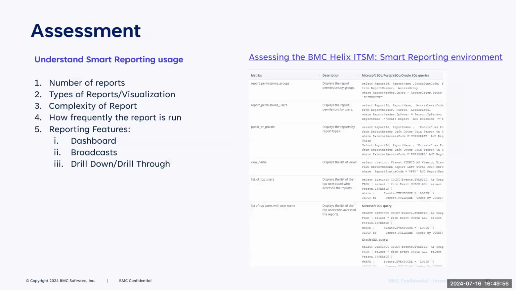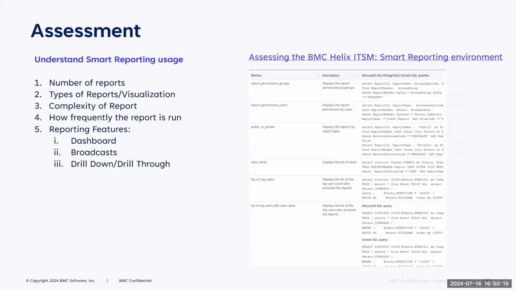Okay, now that we understand the important features in terms of usage and how they relate in the two platforms, let's talk about the assessment report, assessment queries.